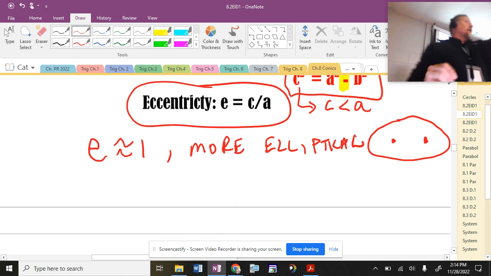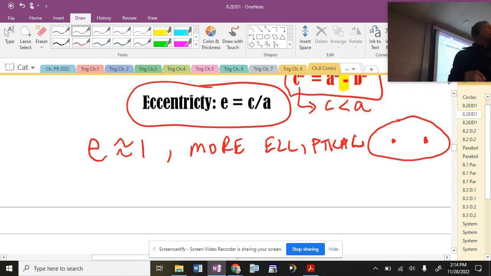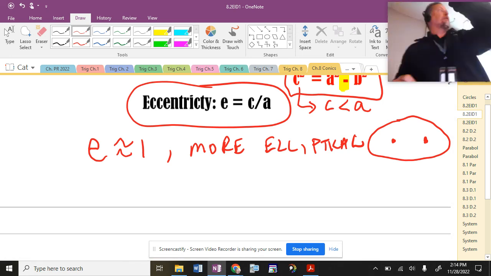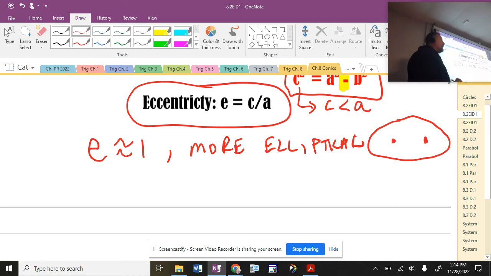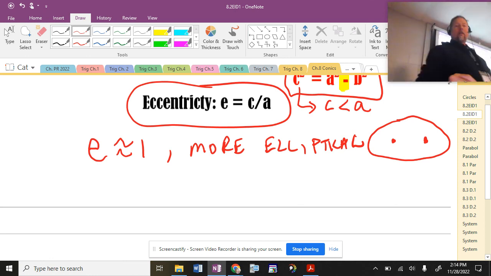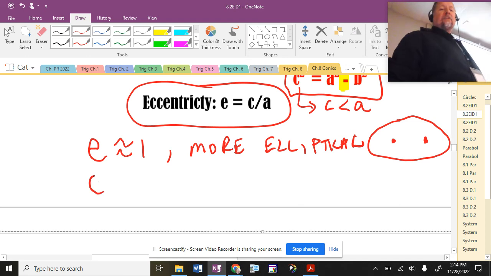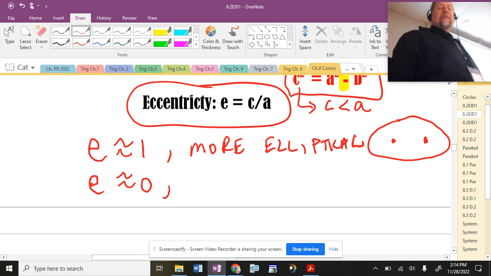That's my first drawing. Look at the tacks and how far they were away from each other. Actually, where the tacks were almost where the x-axis radius is. So when I take those two numbers and divide, I almost get 1. And then my second drawing, I put the tacks closer together. You would expect an eccentricity that's closer to the 0 side. That means you would have a more circular shape. That's why I asked you those questions when I was doing the two drawings.